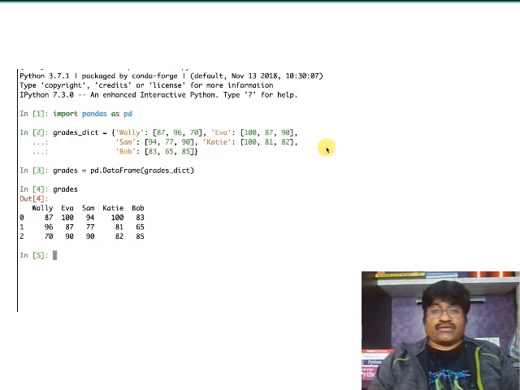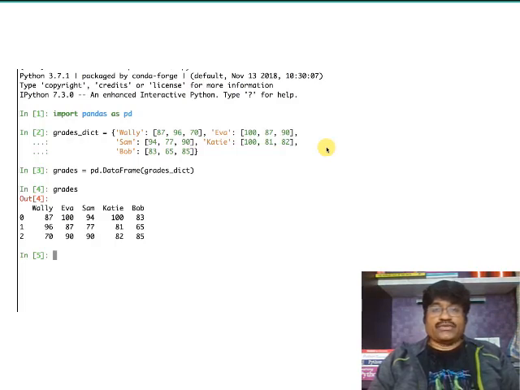Now, each of these lists has the same number of elements. However, let's say that one of the lists was only 2 elements long. In that case, there would be a missing value when you compare that list to all the other ones which had length 3. So Pandas would automatically put a value into that element in the corresponding column that represents no value, and we'll see examples like that as we proceed through working with Pandas data frames in our intro to data science videos and also in some of our higher end data science and artificial intelligence case studies as well.